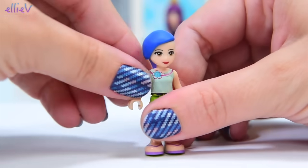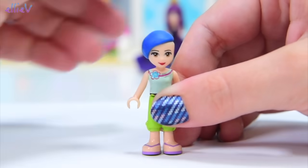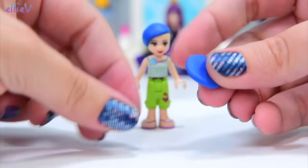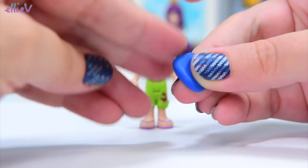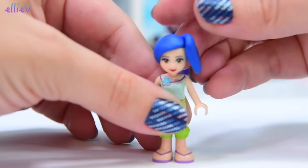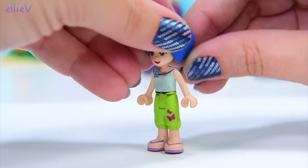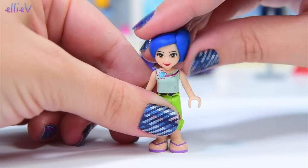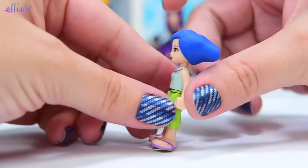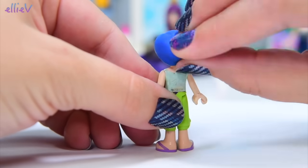But first up it's just going to look like the weirdest bathing cap. So this is one side. And another small ball of polymer clay for the other side. This one's going to be a bit thicker, and I'm also going to square off the top and one side because this is going to be the part on the top and the part next to her face. At the moment it looks like a big floppy puppy dog ear. That's not what it's going to look like in the end. So if I mold this around her head, you can see that part taking shape at the top and around the back she's got this big lump which we are going to turn into a bun.